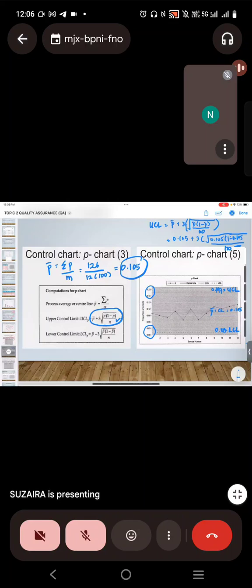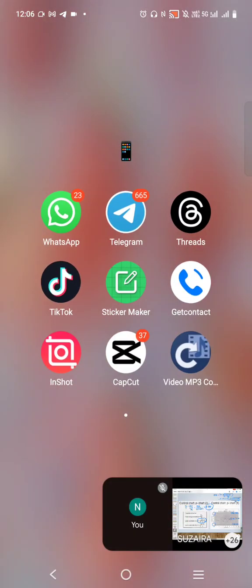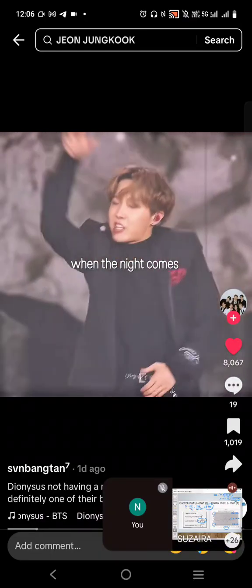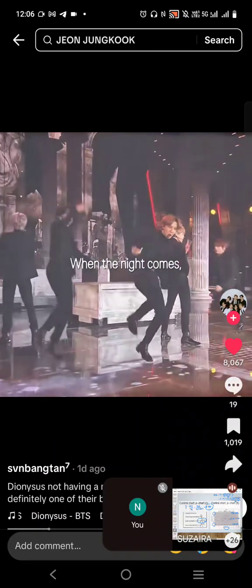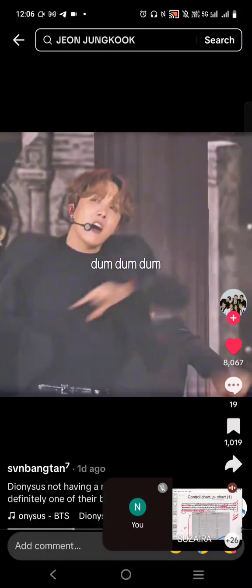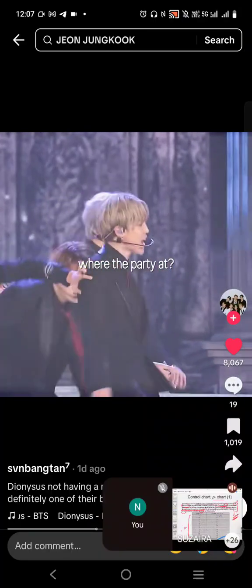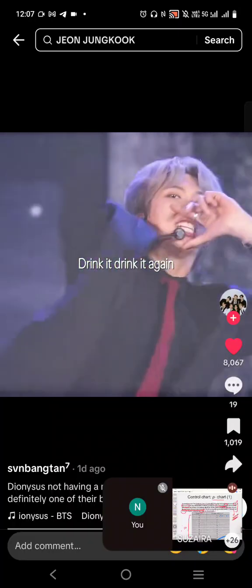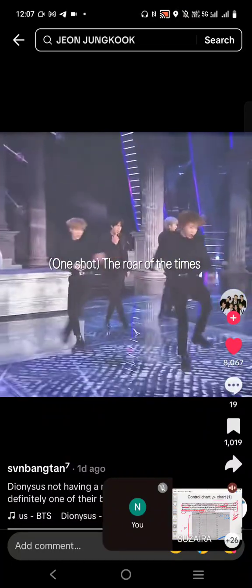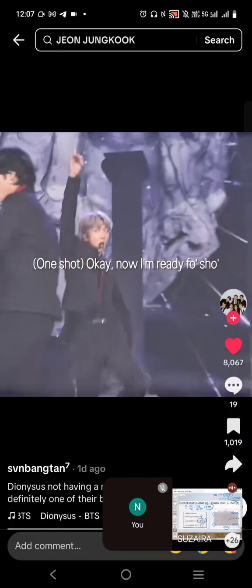Once we are done with the UCL and LCL, we have the CL as well. From number 1 up until number 12, these are the sample numbers. We have to look at these numbers, and because we have a lot of hundreds, it must be divided by 100. So 10 over 100 is 0.1, and here you have 0.14, from sample number 1 until sample number 10.